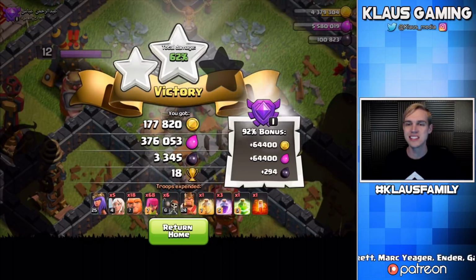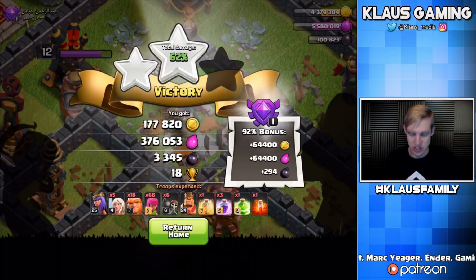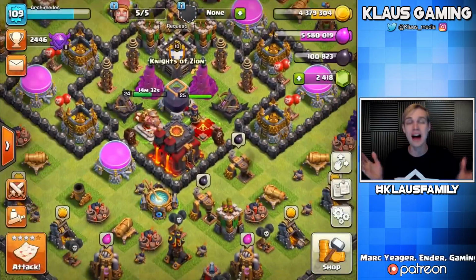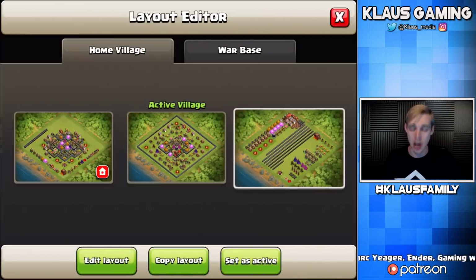That was perfect. 62%. We got all the dark elixir, and we ended up with over 100,000, just like I wanted. So that worked out absolutely perfectly, guys, and we're going to be able to do some key upgrades today.